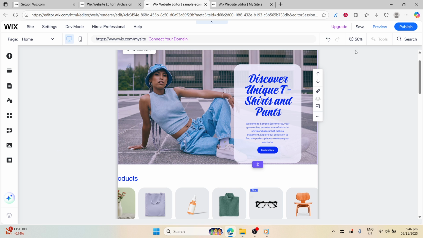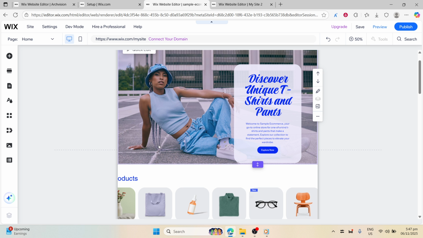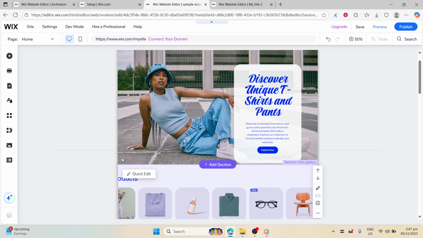In today's video, I'm going to teach you how to add a TikTok pixel to your Wix website. This process allows you to connect your Wix site with TikTok in a way that seamlessly tracks conversions and helps optimize your TikTok ad campaigns with valuable data. It's a straightforward process, so let's dive in.